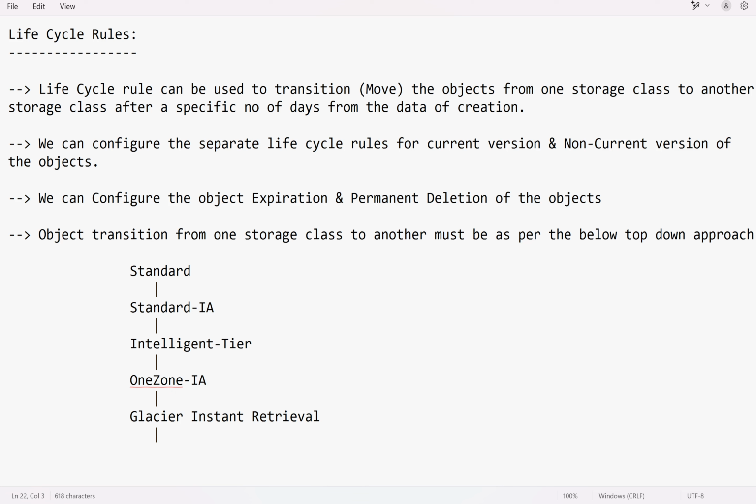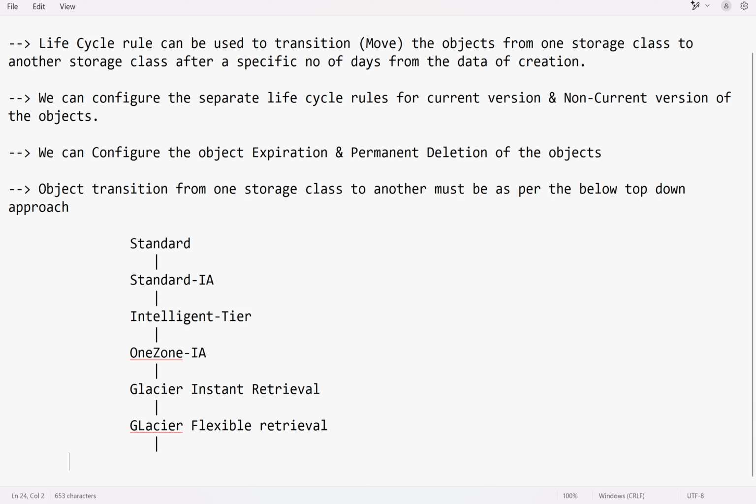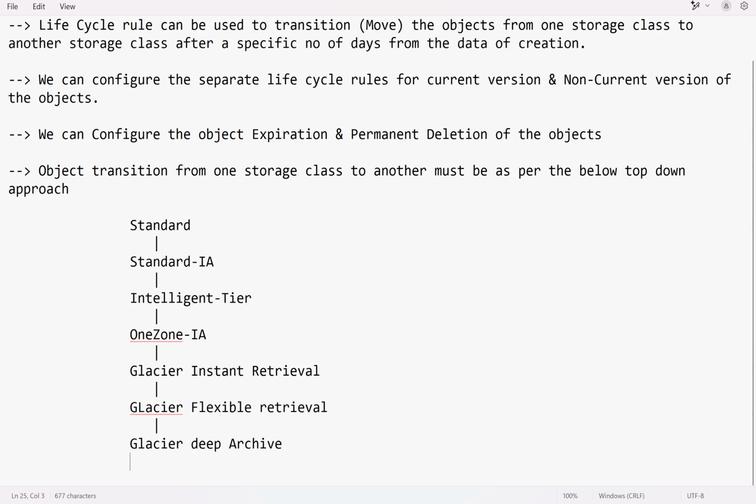And from here, you can move to Glacier Flexible Retrieval. From Glacier Flexible Retrieval, you can move into Glacier Deep Archive, and that's it. These are the storage classes.